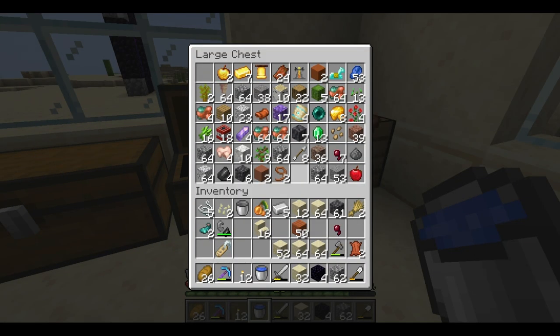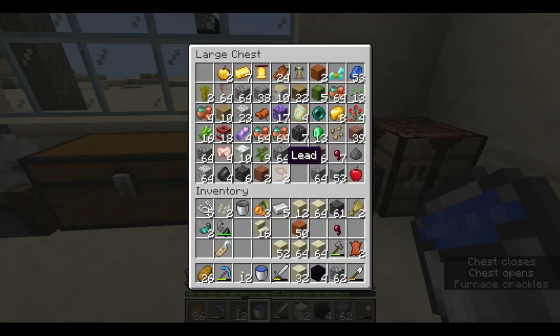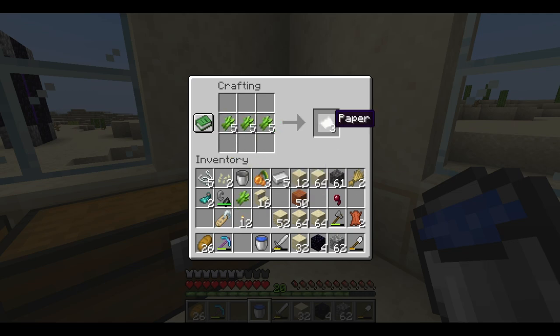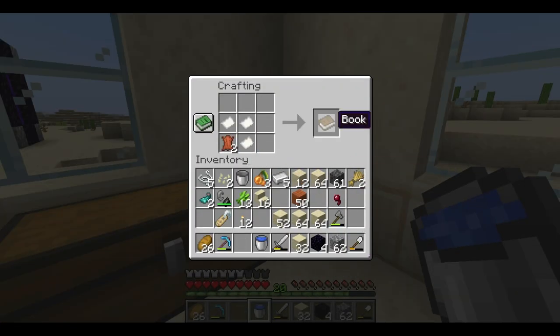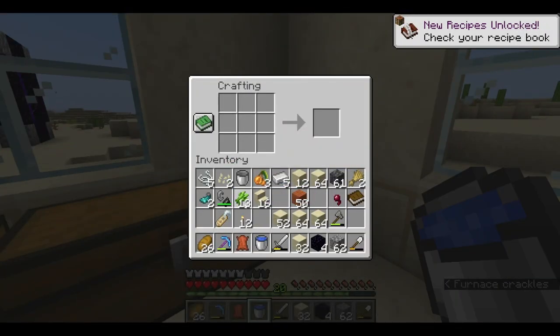I need to make some paper. I haven't any. Where's the sugar cane? I can make 3 pieces of paper. And then the rest I can plant. First, let's craft a book. Oh wait, is it 2 books? I might need 2 books. Or is it... No, it's 2 diamonds.